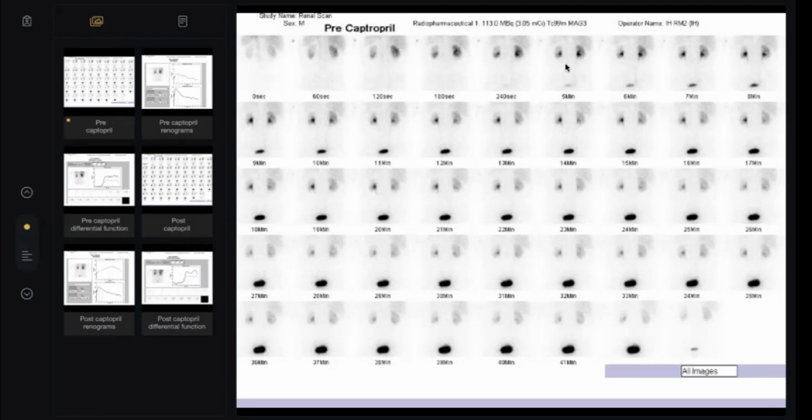If anyone has better information on any part of the lecture, or any note, please send a message, because especially the renal isotopic scan has a lot of complex information. Anyway, let's start our session.